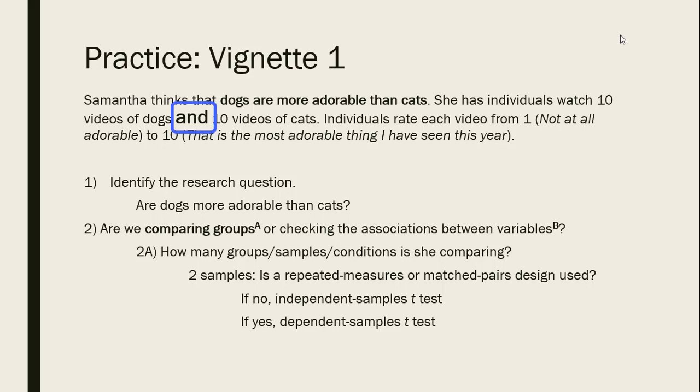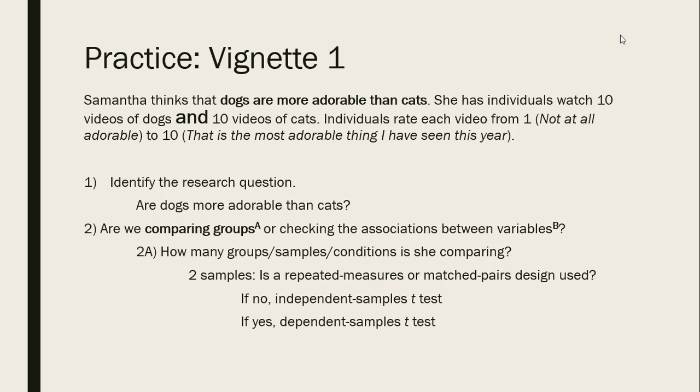What this does for us is, if you have somebody that absolutely hates both dogs and cats, I've kind of controlled for that because I have their ratings of dogs and their ratings of cats. Or maybe they're allergic, and so as they watch the video, they think about their allergies and everything else.